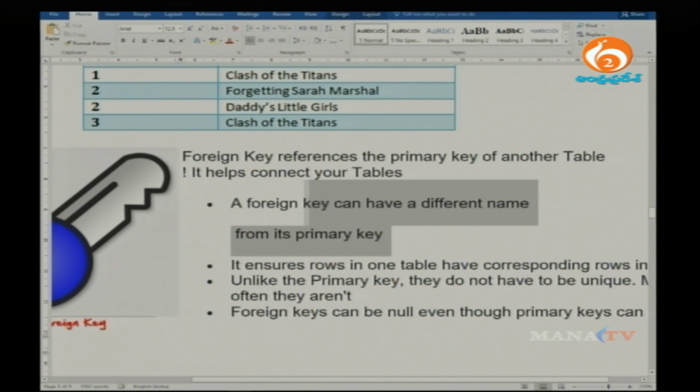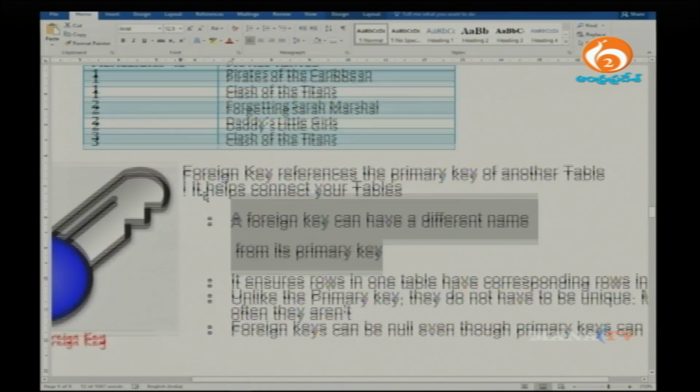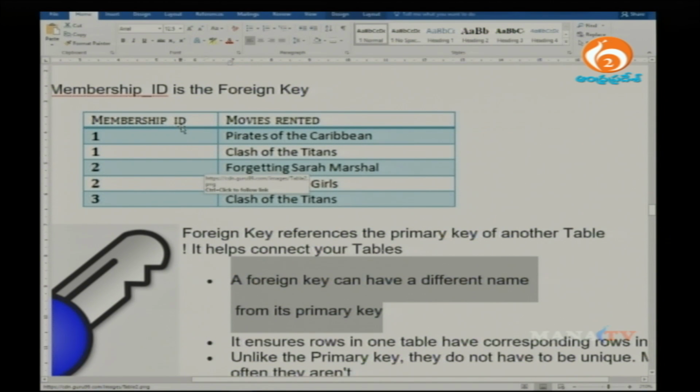A foreign key can have a different name from its primary key. Sometimes it has the same name as well. In this example, membership ID is the same. Sometimes it can't be.